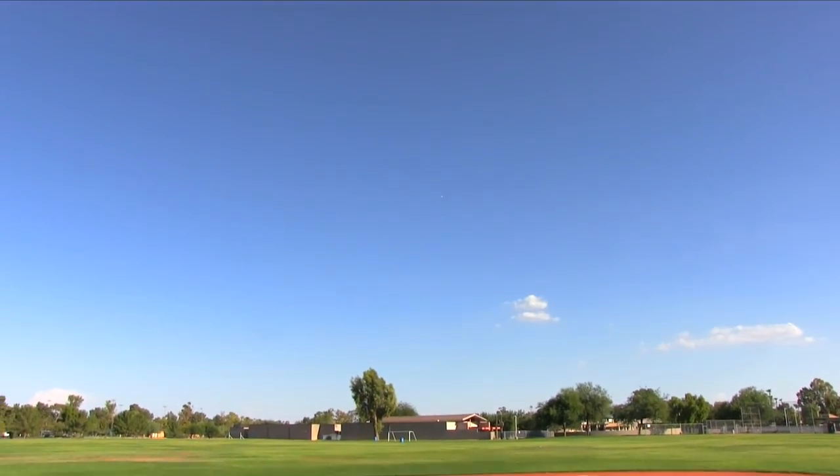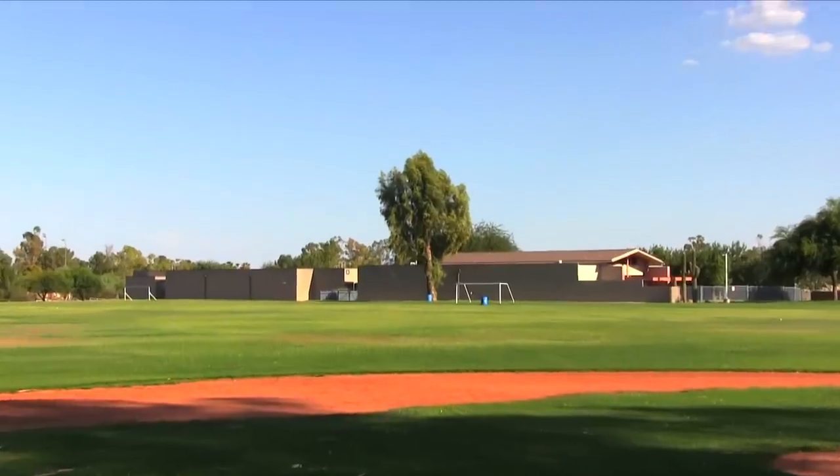God dang it. Hit the tee, but that ball still is hit pretty freaking good. Not bad. All right, guys, so far we've done one test and it was distance, righty and lefty.